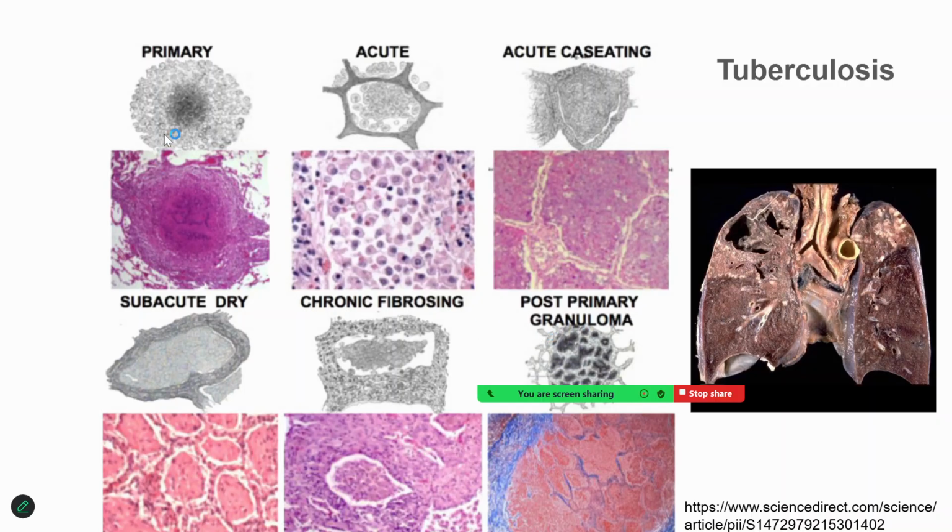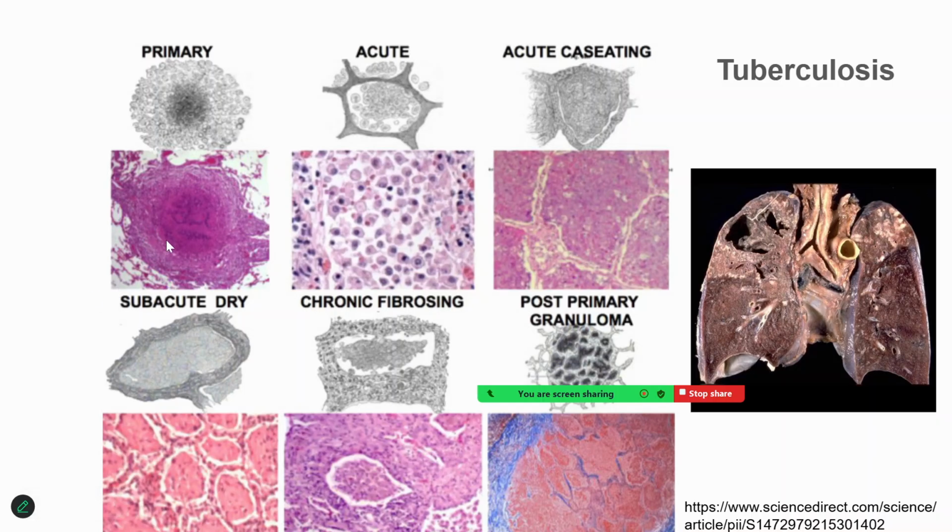Initially it starts as the primary, which involves the lymph nodes, and then of course it spreads to other areas. The important lung lesion would be the caseating lesion, where there is a granuloma, and the granuloma has a giant cell layer, and in the center there is a caseating substance. And that's what we see as the first of the changes in a typical tubercular granuloma.